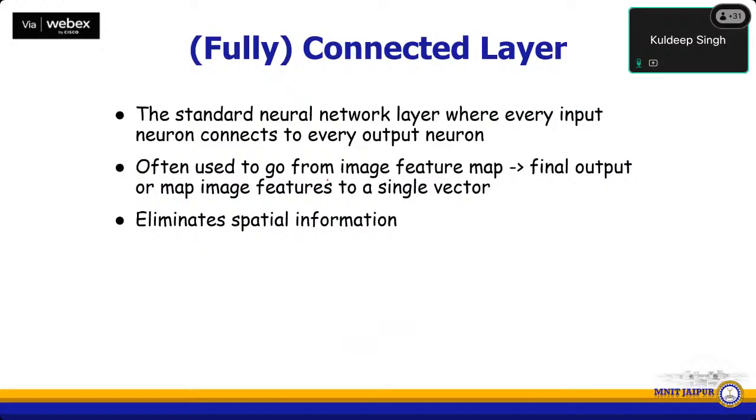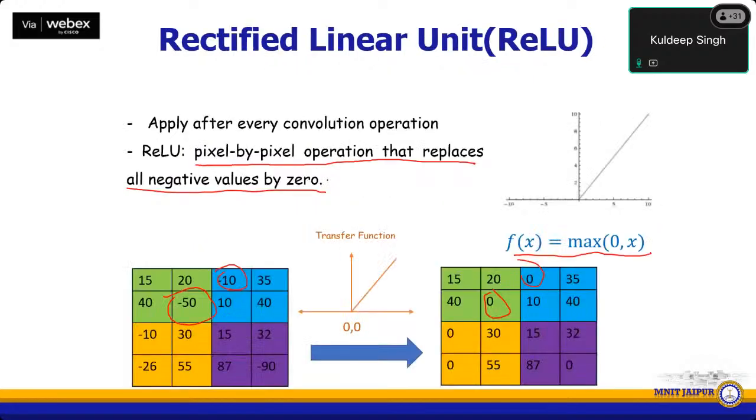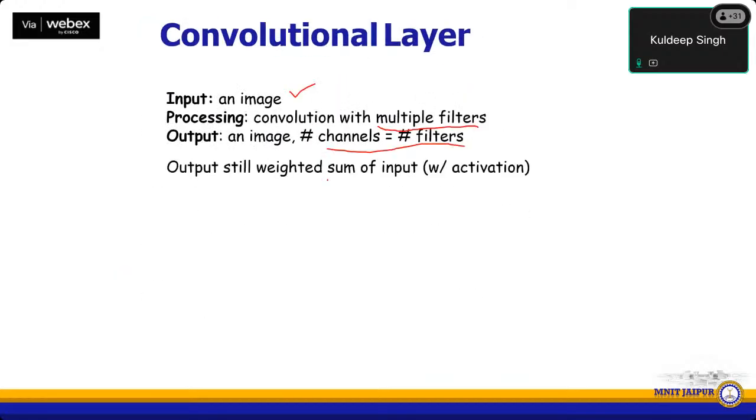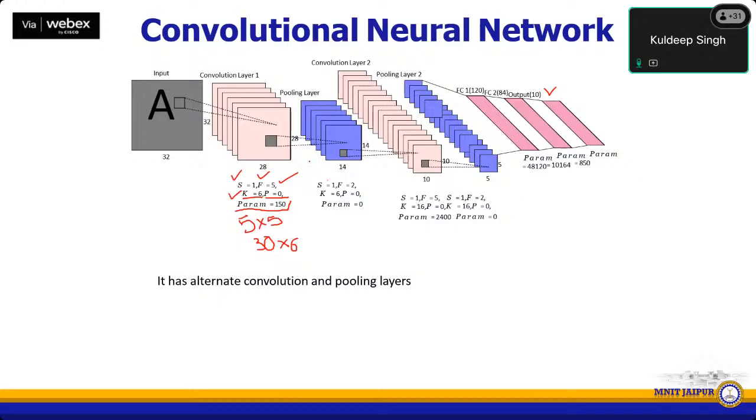Then finally, we have a fully connected layer. So let me go back to the slide where we were seeing all the layers. Yeah. So we do have convolution layer where we have 2D feature maps. In pooling layer also, we have two-dimensional feature maps and so on. But ultimately, finally, we have to bring this feature map to a dimension of 10 cross 1, which is a vector. So basically, this two-dimensional feature map has to be converted into a one-dimensional vector.